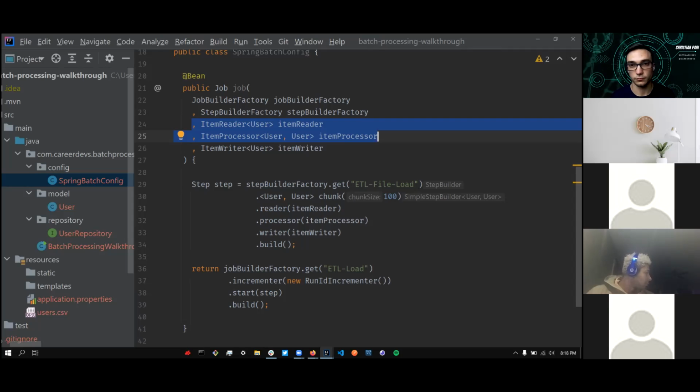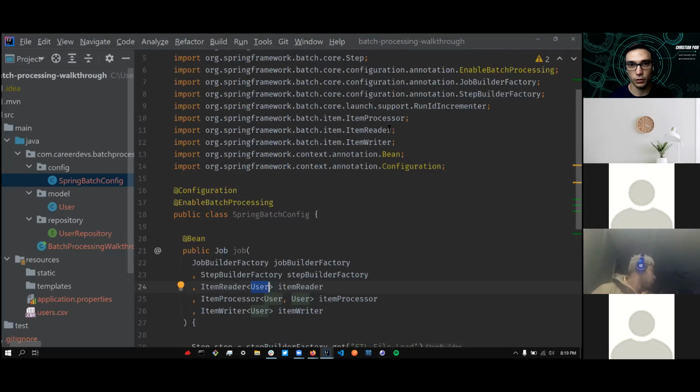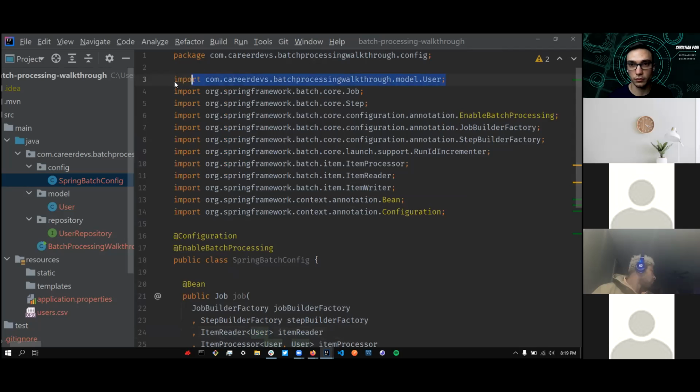I'm getting a few errors. David, when you're all set, just let me know. Richie, where are you getting your errors? For the parameters for job, the item reader, and the angled brackets for user, it's giving me an error: remove type arguments. Are you importing your user model? Yeah, the one that we made. And it's still giving you a red word. Wait, hold on.